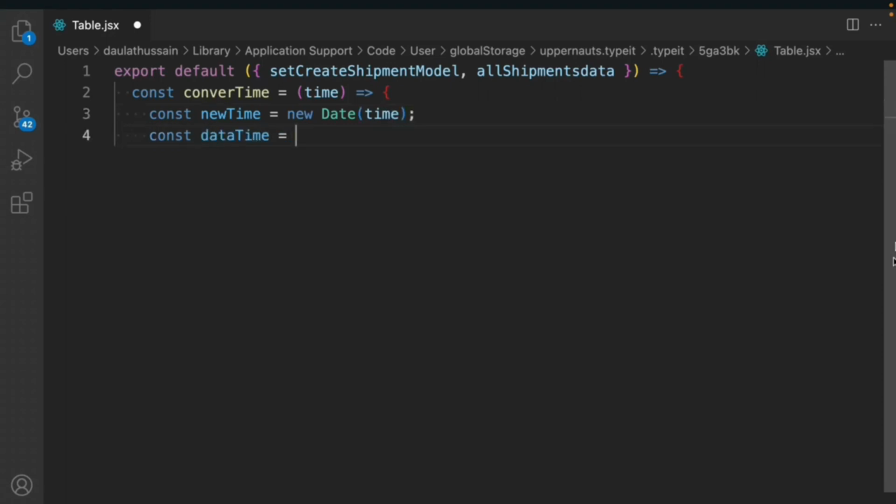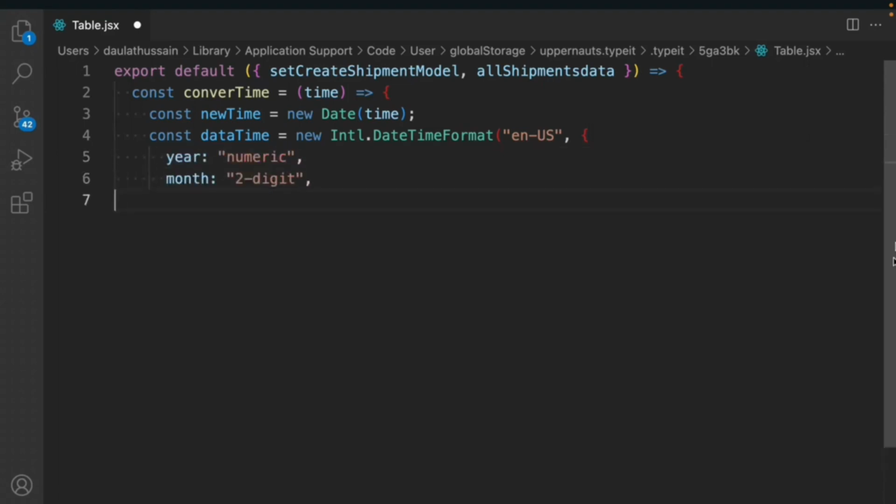And we have to do the configuration. We'll say dateTime, and we'll say new Intl.DateTimeFormat, and it's going to be in English, US English, and we'll take the year numeric, the month, the day, and we're going to simply call the format on newTime, and simply return the dateTime.